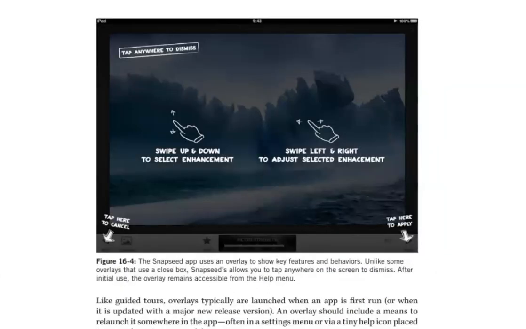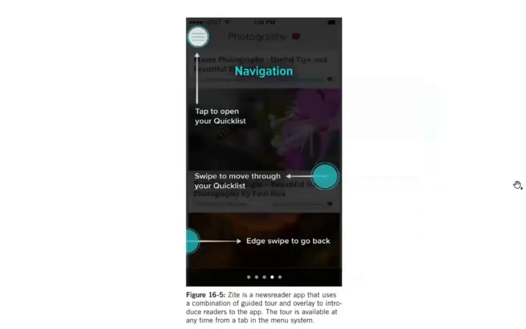Overlays appear on top of the interface you are using. It's translucent. Overlays show how to use the software like you are shadowing someone who knows what they are doing. Guided tours and overlays have become popular on mobile platforms because they are more approachable and immersive to beginners.